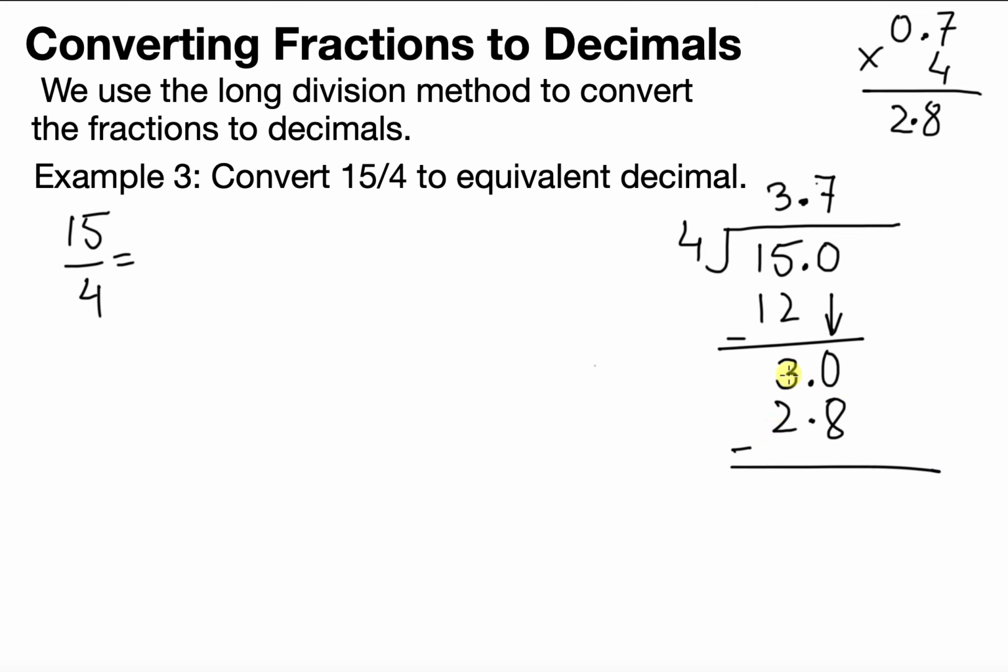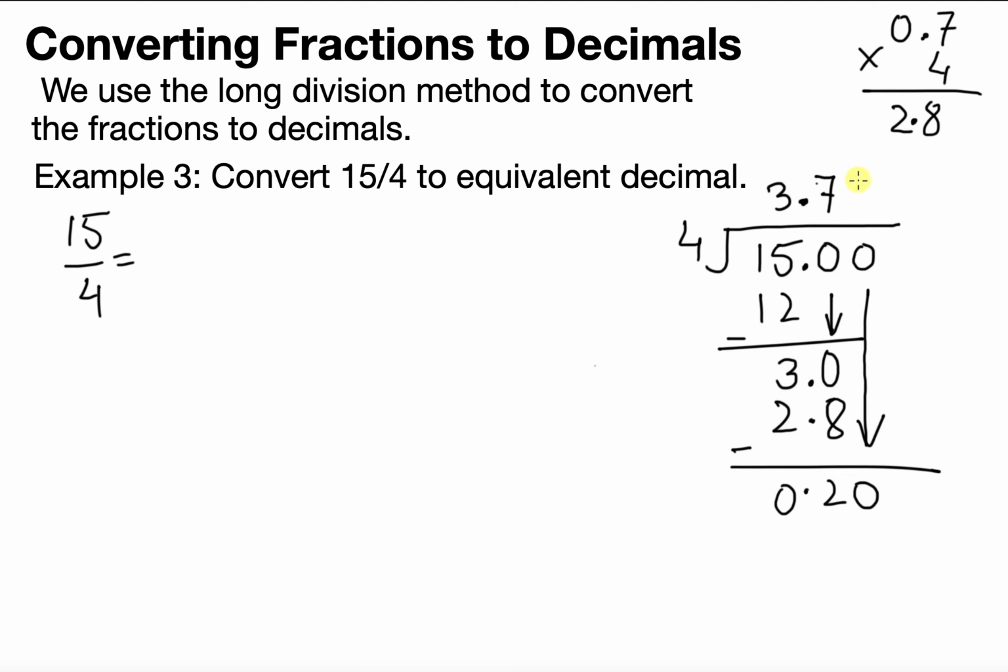So we got 3, we got 0 minus 8, we can't do it. We borrow 1 from here, make it 2, and once we borrow, this becomes 10. 10 minus 8 is 2. And because we already borrowed, 2 minus 2 is 0. Okay, we got 0.2 here. So what we need to do, we put another 0 there, bring it down all the way here.